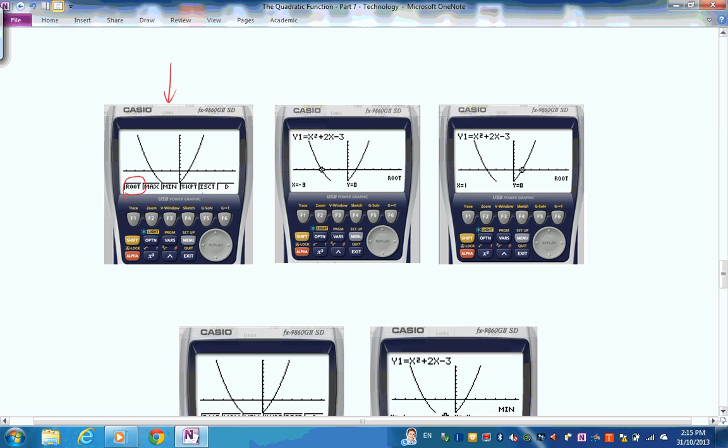Root, max, min, y-intercept, intersect. That's where two functions are intersecting. That sort of stuff. So, let's find where it cuts the x-axis. Now, here, Casio's called it a root, so you'll hit F1. Technically, it's not. A root is a root of an equation, and what the Casio is talking about is it's going to give you the root or solution, root means solution in mathematics, to that equation equals naught.